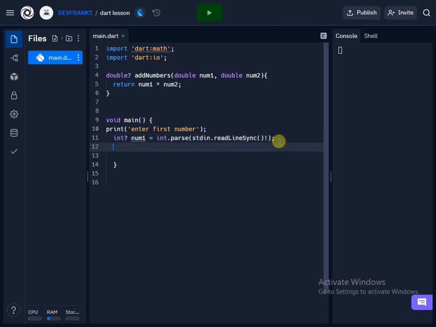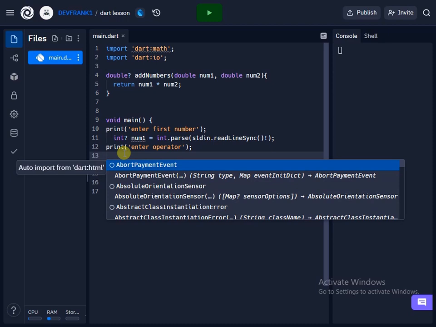The next prompt is to tell the user to enter an operator. I can easily copy this one here, come down here, paste it, then change it to enter operator. Here I'll register a string that collects the user input to check if the user entered an operator or not.